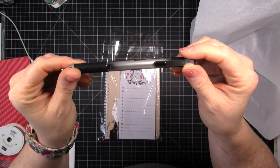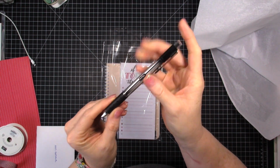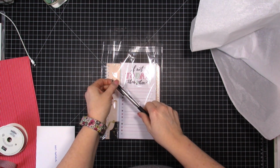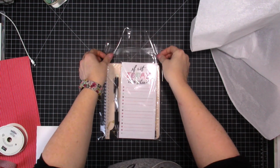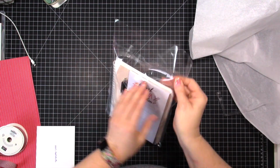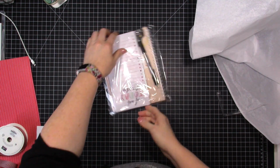And then I'm including my favorite pen, which is the Tool pen, and it's a brand new pen. I buy these in the packages, and again, whenever I give the gift of the notebook, I always put a pen on top. I just feel like it completes the gift, and so I'm gonna slide that in on top like that. The great thing about these bags is that they have adhesive on them, and then I can just close them like so.